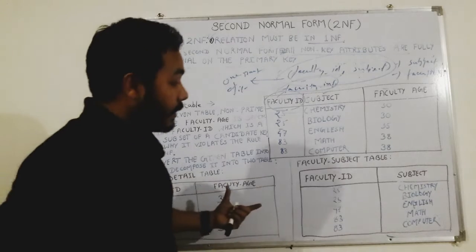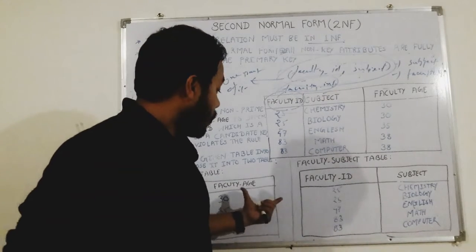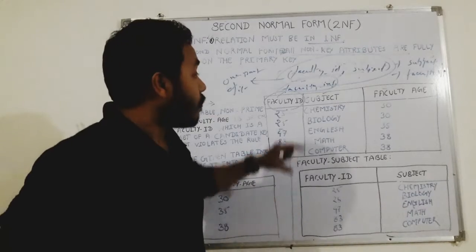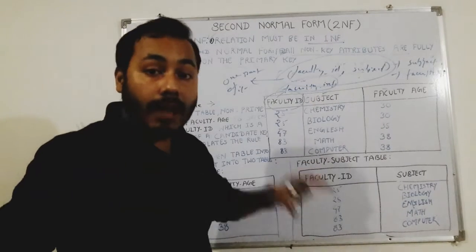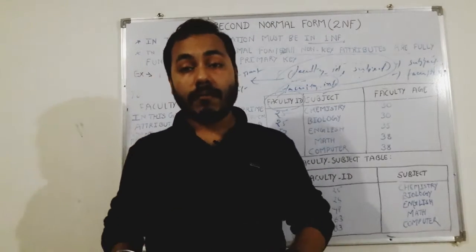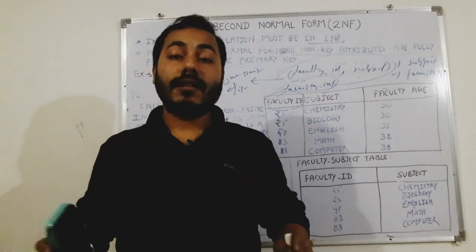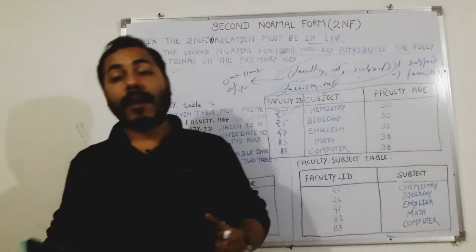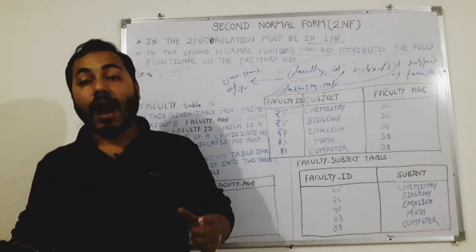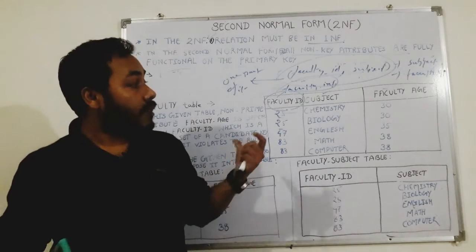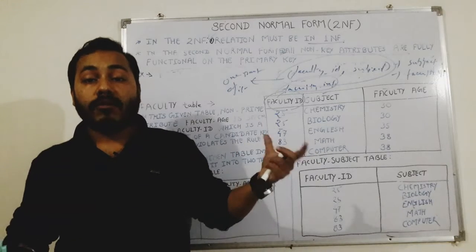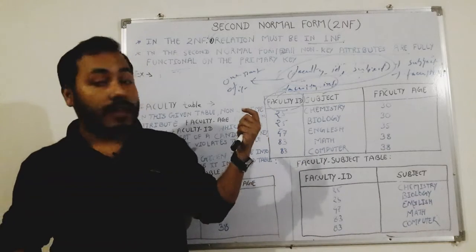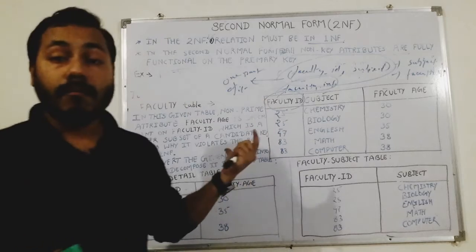So I can say that our broken-out tables, these two tables broken from the first initial table, are now in second normal form, as partial dependency is not there. So guys, you have seen how we discussed partial dependency in second normal form, and how important it is to break the table into two or more tables to exhibit the second normal form properties.